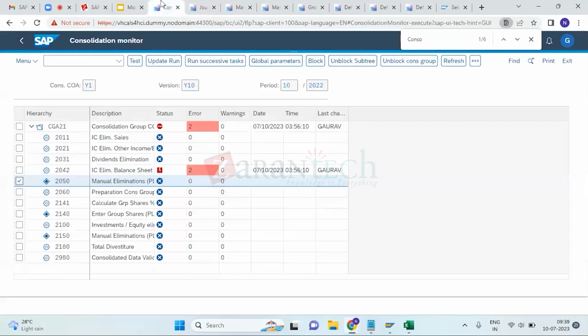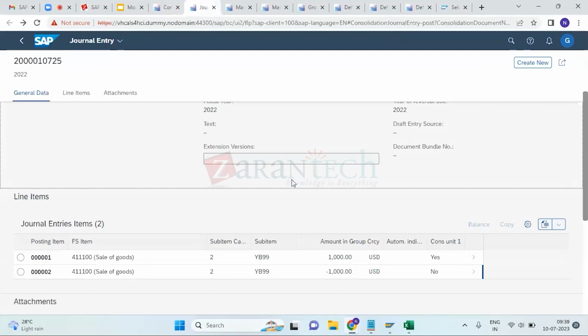I think we have made it too simple over here. The account in the other entity should have been some purchase account, right? Yes, but it all depends. Generally businesses do not have those purchase accounts. If it is a manufacturing entity, they would not have a one-to-one mapping with their purchase. If it's a sale of one entity, then it's a purchase of the other entity, but it all depends upon the FS items or the GL accounts they have. It is truly dependent on the business.